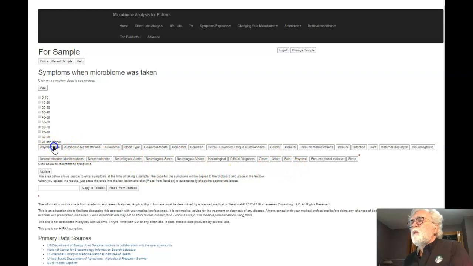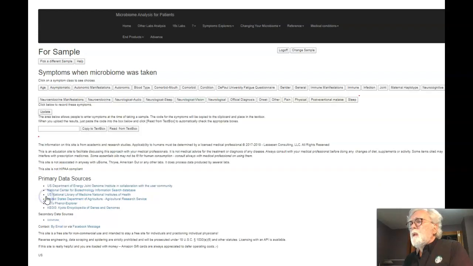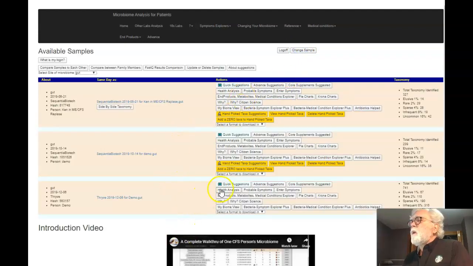I'll put in underneath asymptomatic. That's correct there. I just click update. That information now goes in a database, and it's used to try to discern patterns in the microbiome. And there's a whole bunch, something like 300 different symptoms, and I've attempted to organize them in a reasonable manner.